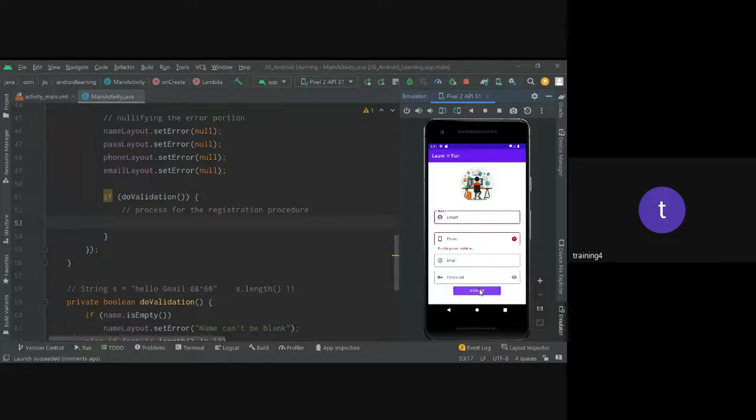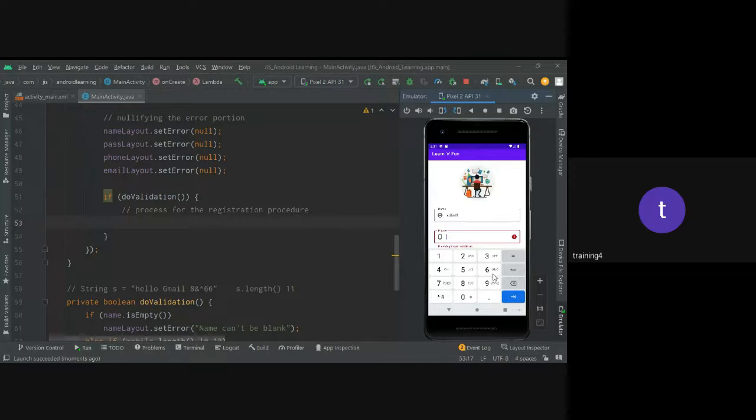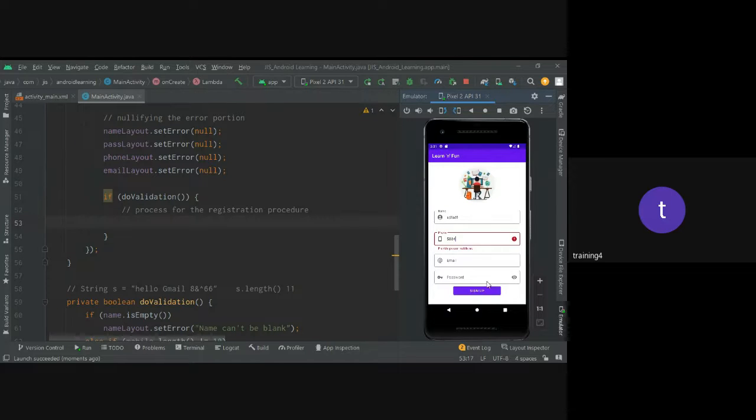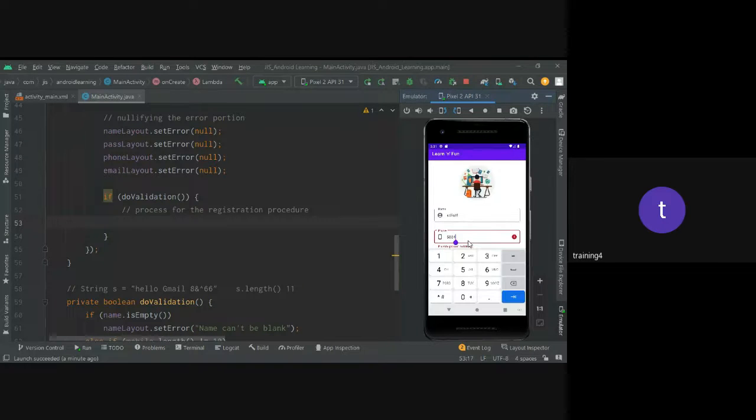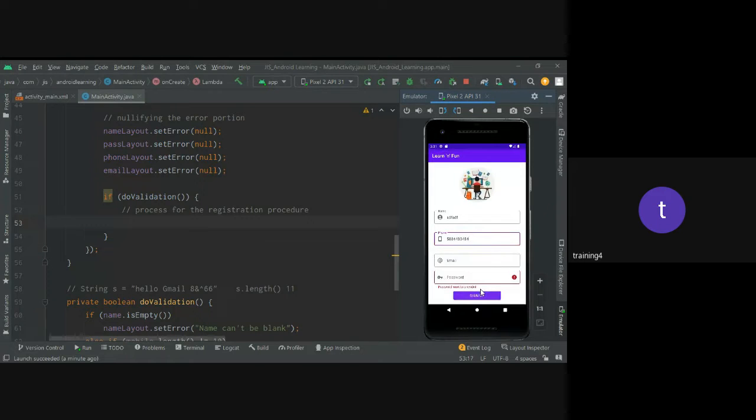Now if I click sign up again, in the phone field I'm getting an error. Accordingly, the keypad type is changing. Now let me give only 4 digits. If I click on sign up again, the error remains, however many times I click. Until and unless I provide 10 digits, it won't go.